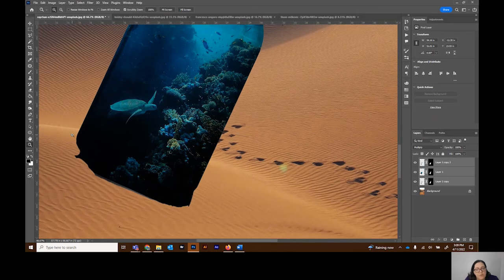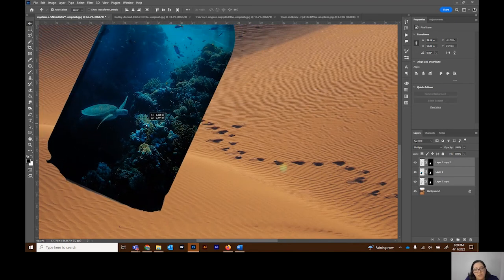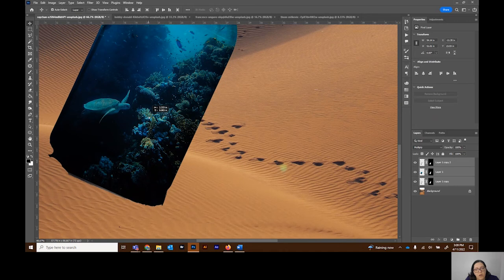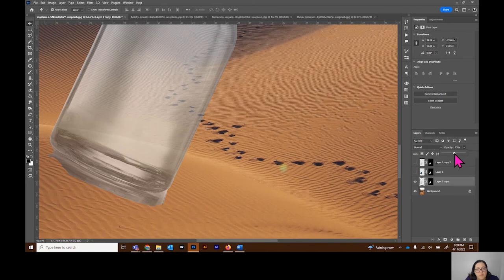And what I want to do is make it so that this bottle is behind that hill. I'll move it up even just a little bit more. Okay, so the best way to do this is to close these two top layers and just have your bottle open. Select only the bottle and kind of fade it out so I can see it.